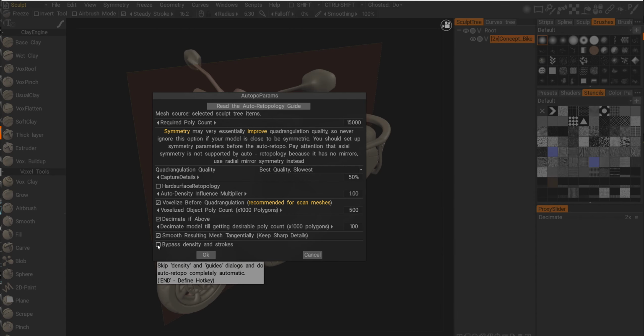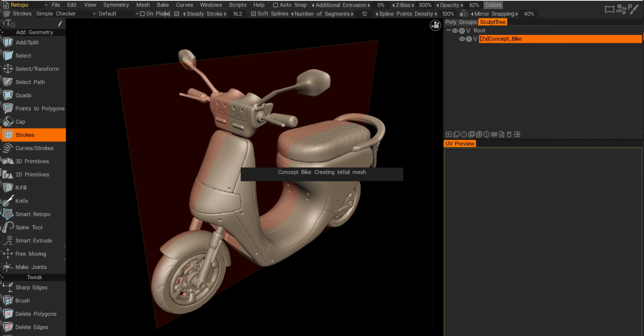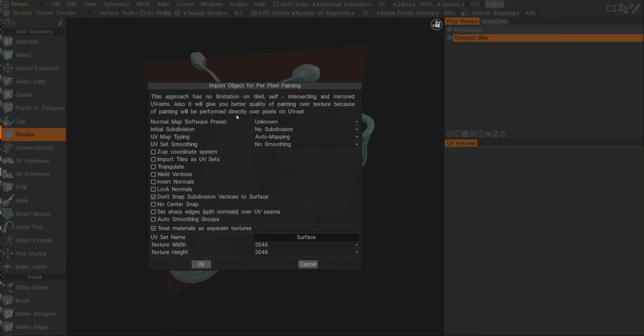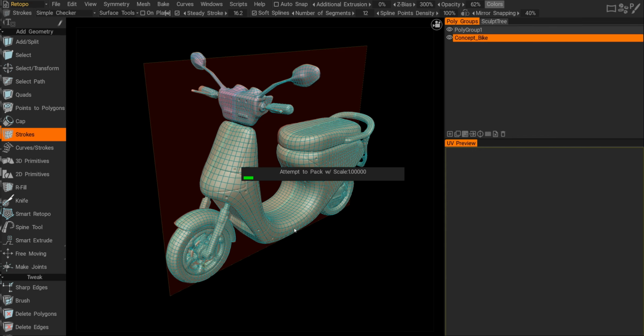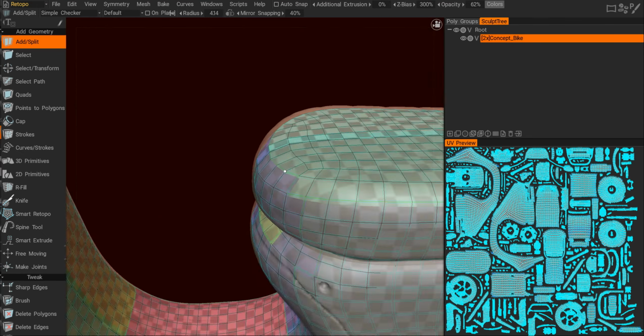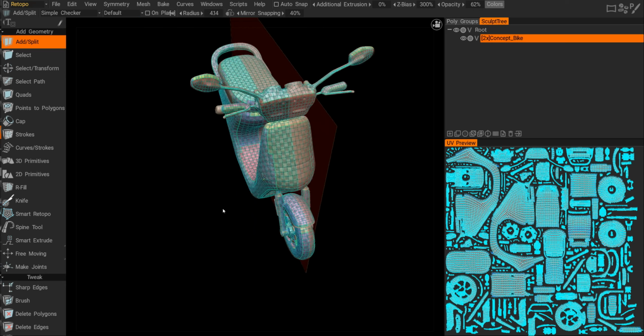Again, we get the same window, and in this case, I'll just click on bypass density and stroke, so I don't really have to do that again. And that will start to do auto topology on the fly. Let's give it a minute to do it. Then we get the baking window, and we'll talk about baking more in a future video. However, what I want to do is change the size of the texture. You want to make it fairly small, otherwise it can actually crash if it's too big. Then I hit OK, and it will give you the options for the creation of the texture. I'll go with auto mapping and hit OK. And as a result, here we get somewhat decent UVs. I mean, some of the UV islands are too small, so you can play around with the settings for creation of the UVs. However, again, if you need something really quick, this is pretty decent.